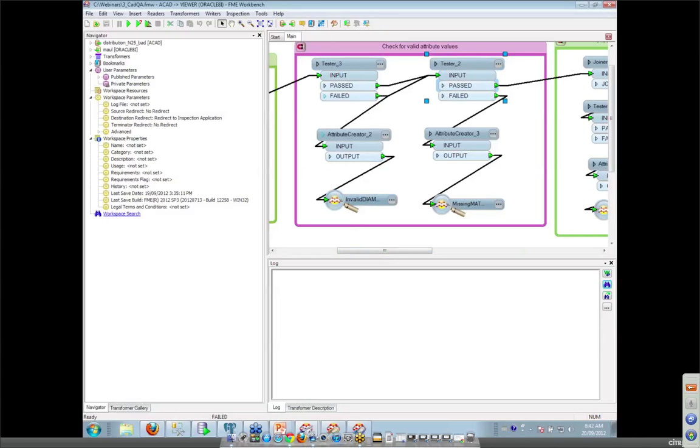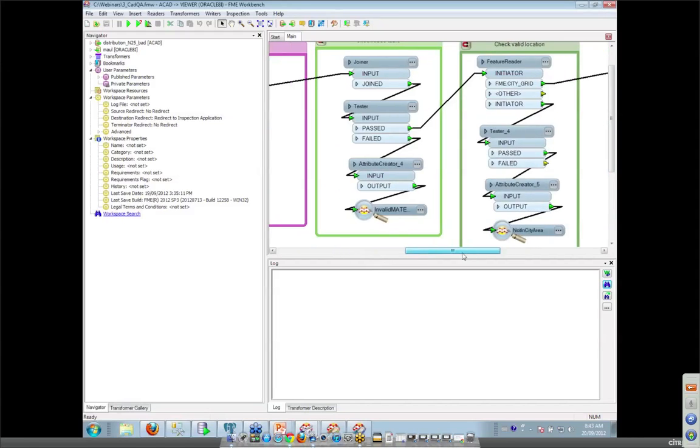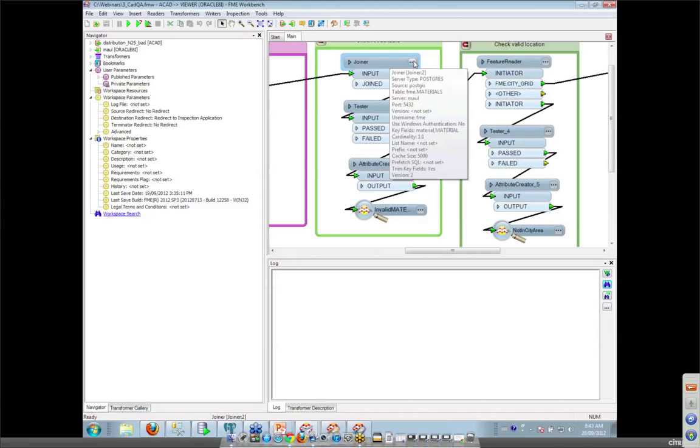I could have joined those two together into a nested test; there's a better transformer for that. If I negated like, it could be I don't like. That's right. I like the test filter transformer because it can do that sort of thing for me. Then I could use a joiner. I have a code reference table out there that says the material for the pipe has to be one of these kinds of values.